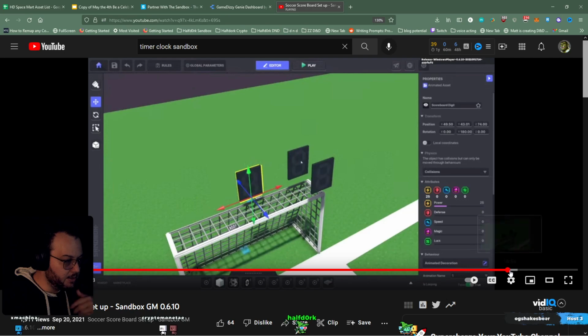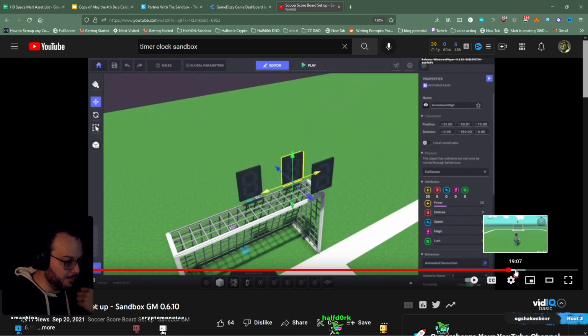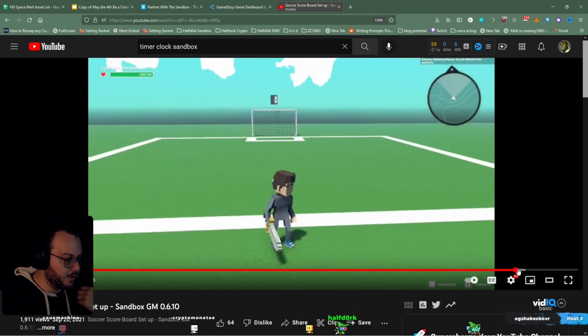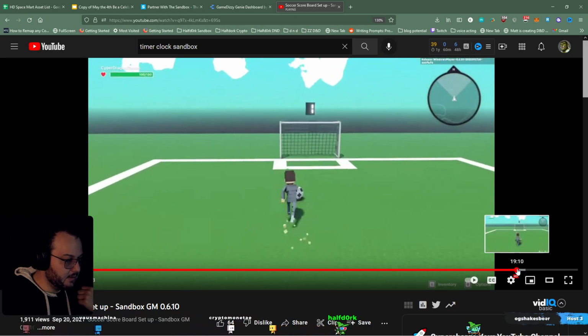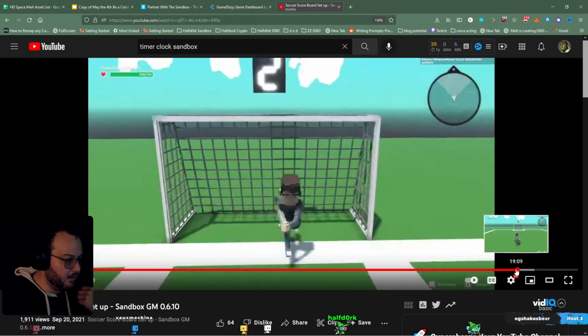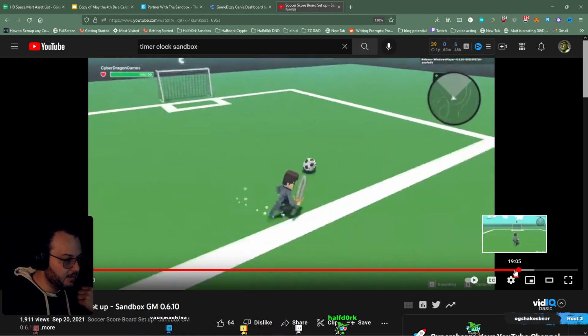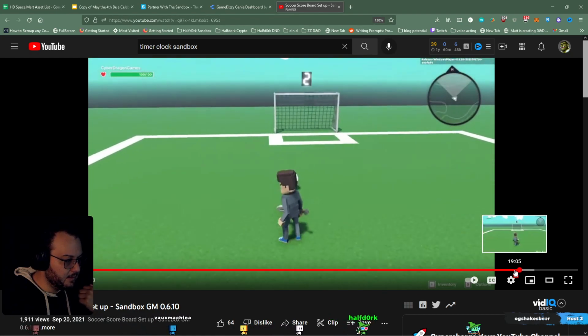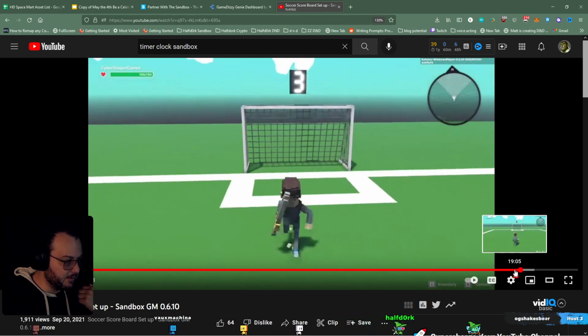So he set up all the messages and then he just stacked them on top of each other. And because they're all the same asset, they all have, you know, the same pixels.